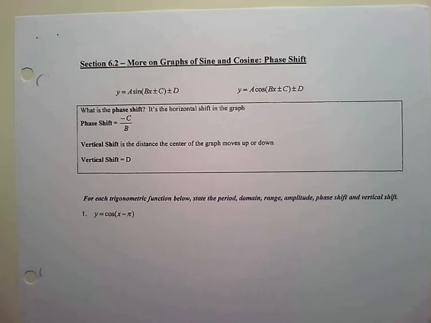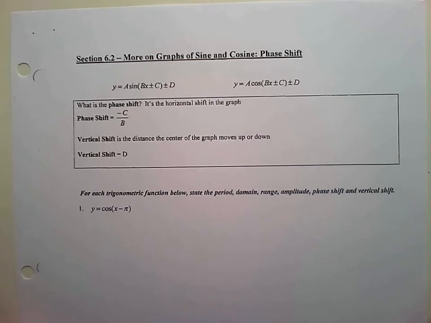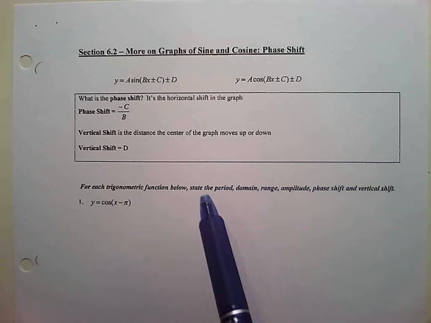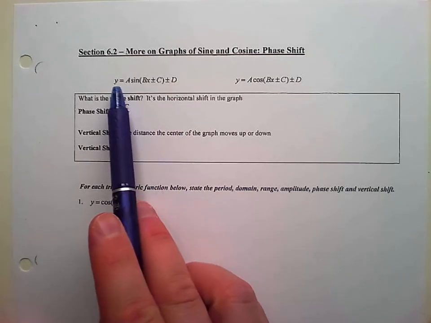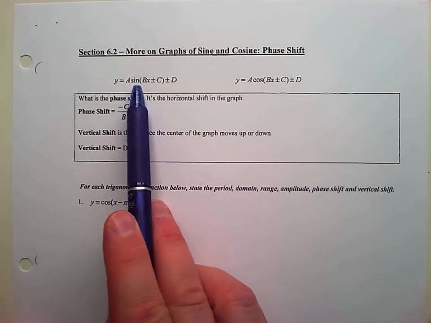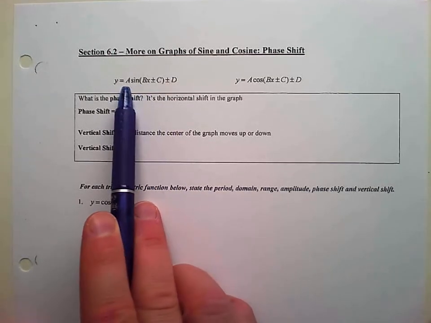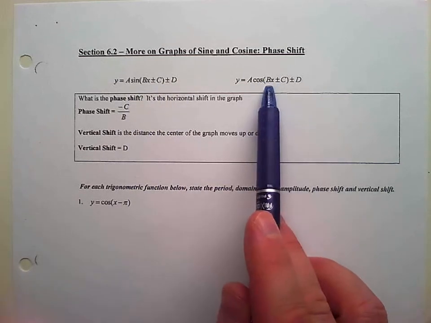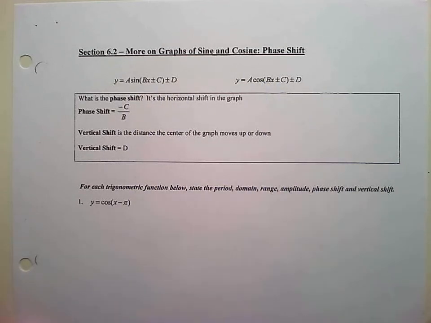So this lecture video is on section 6.2, and 6.2 covers more on graphs of sine and cosine functions. Particularly, one new concept that it introduces is the phase shift. Similar to the last section, we're looking at sine functions where we can plug in different values for A, B, C, and D, and the same thing goes for our cosine functions.